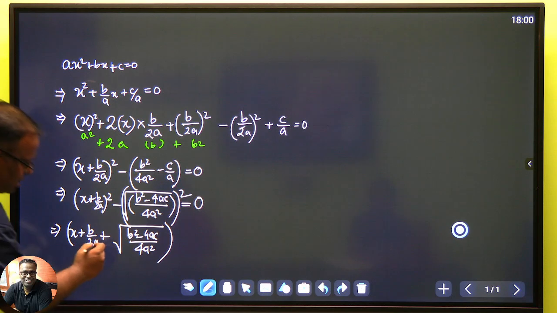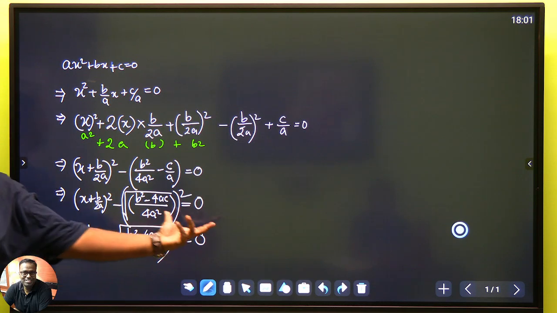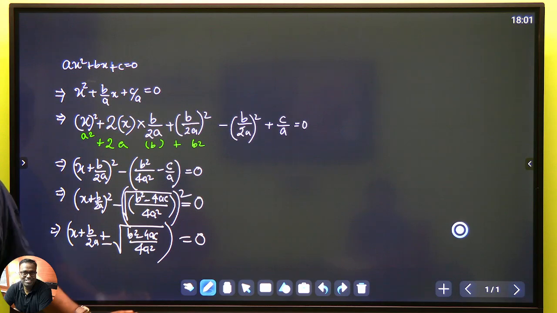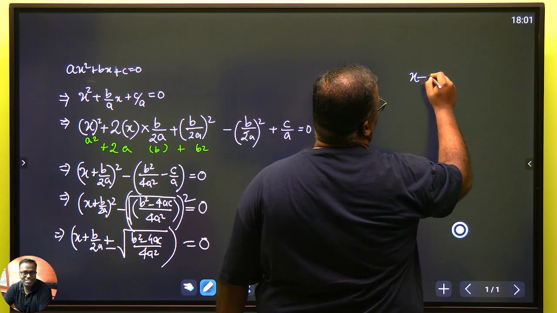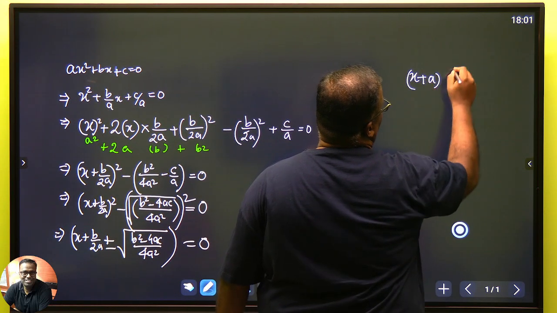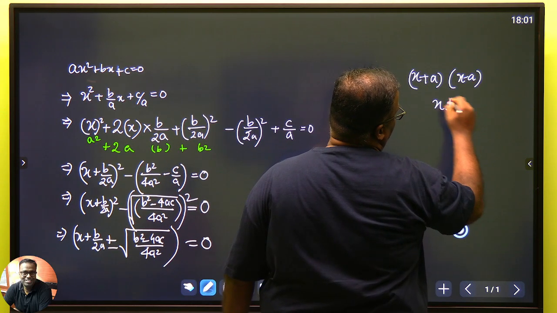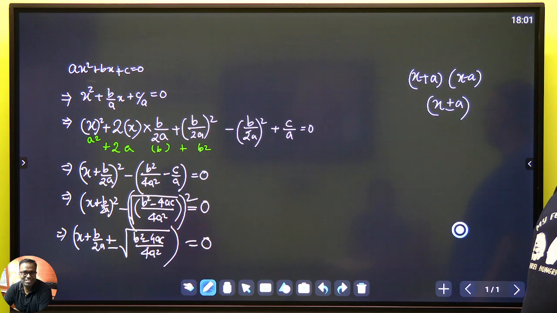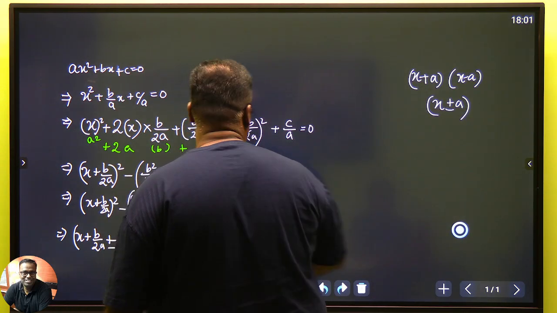Instead of writing two terms, I have put a plus minus here. Did you understand this step? a plus b into a minus b. Instead of writing twice, I have put this plus minus. Didn't understand? It's like this, see children. x plus a into x minus a. I am writing it as a combined step: x plus minus a. What is the harm? You people don't understand shortcuts a bit. No issues.